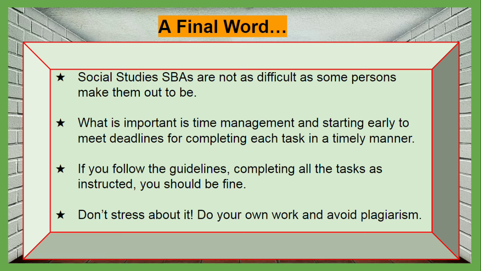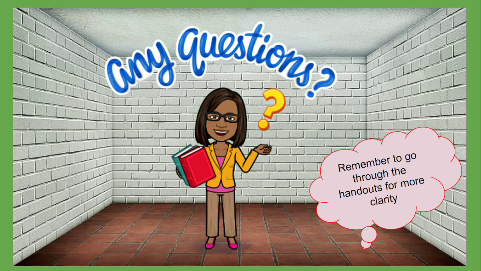But here now is a final word. Social studies SBAs are not as difficult as some persons make them out to be. What is important is time management and starting early to meet your deadlines for completing each task in a timely manner. If you follow the guidelines, completing all the tasks as instructed, you should be fine. Don't stress about it. Do your own work and remember, avoid plagiarism. Again, remember to go through the handouts for more clarity.